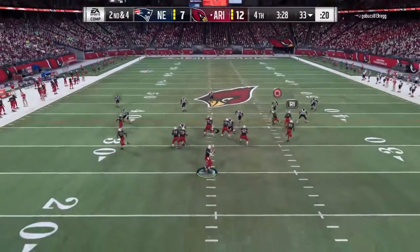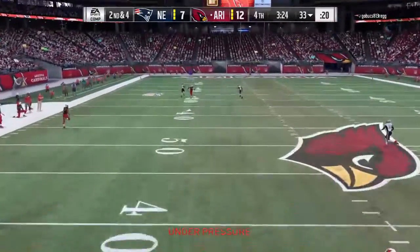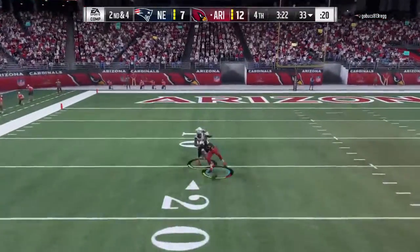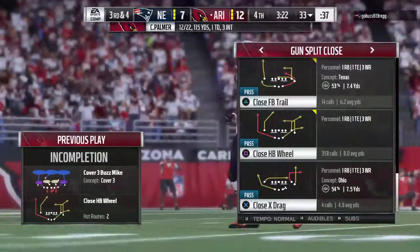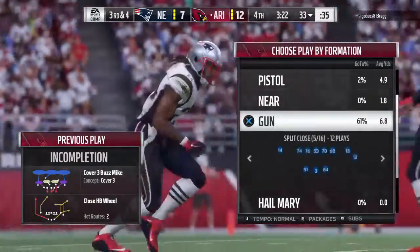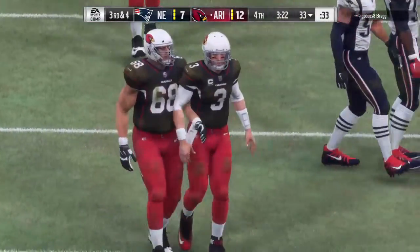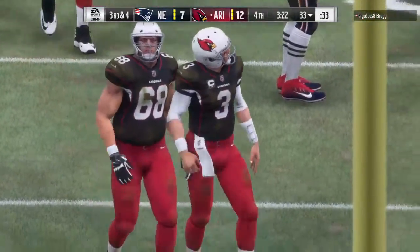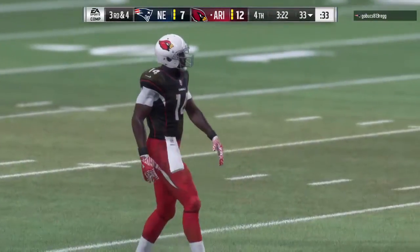Just take care of it, and they've got a good chance of ending up winning this game. He's going to loft one deep left side here. And both guys were there, but it falls incomplete. There's definitely contact there, but it's the 4th quarter of a kind of tight game, and sometimes the officials just say, let them play. Kind of like your mom used to do with you and your brothers. Just take the broom to you and send you out to the backyard and tell you to settle it yourselves.